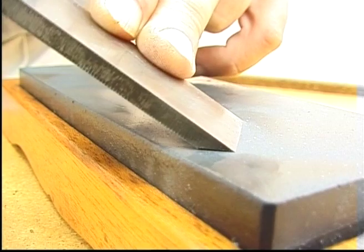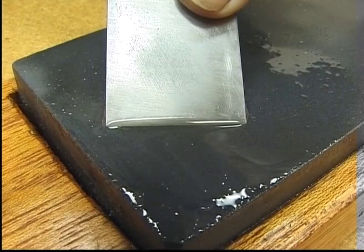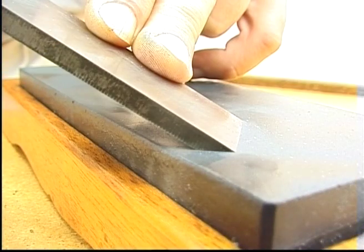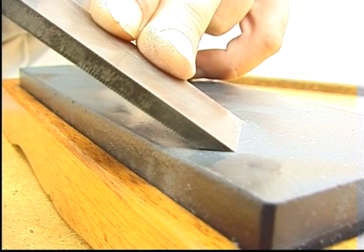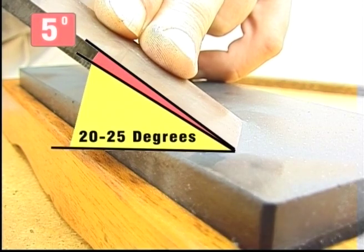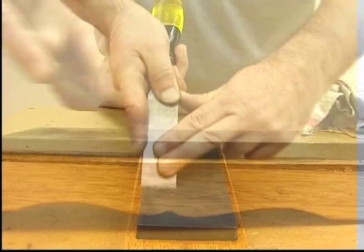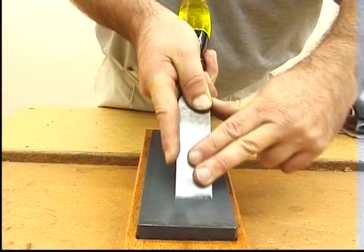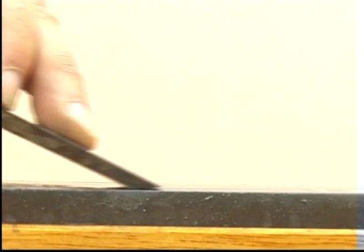With the stone lubricated, the grinding bevel is placed flat on the face of the stone. A slight rocking of the blade will indicate when it is flat. The 20 to 25 degrees grinding bevel is raised about 5 degrees to bring the blade to the correct sharpening angle. The blade is rubbed with gentle pressure backwards and forwards over the stone. It is essential to maintain a constant sharpening angle between the blade and the stone. Sharpening with a rocking action must be avoided.